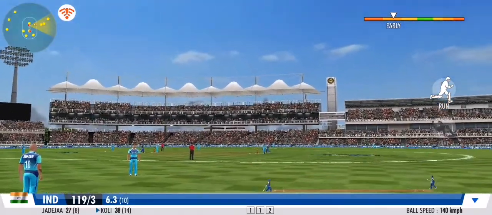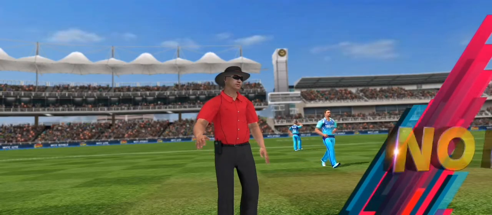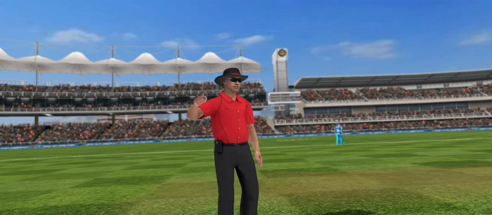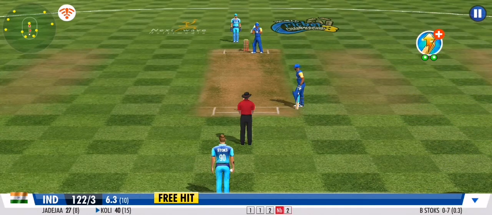Gets it in his hands and chucks it right back. An unfortunate error by the bowler. The umpire grants the batting side a no ball. It's a free hit for the batsman at the crease.